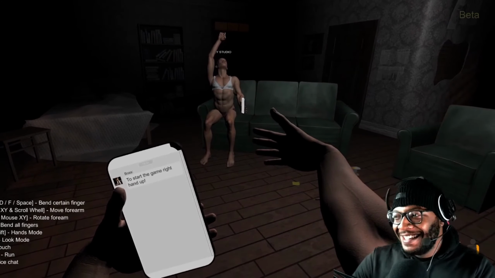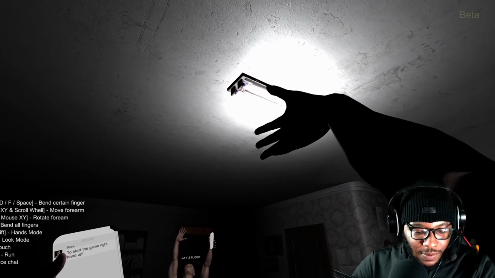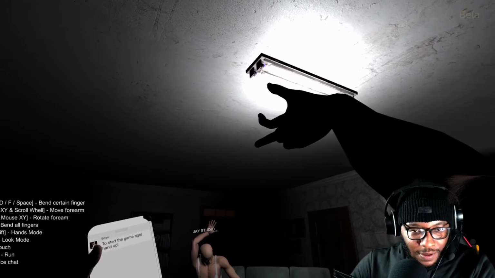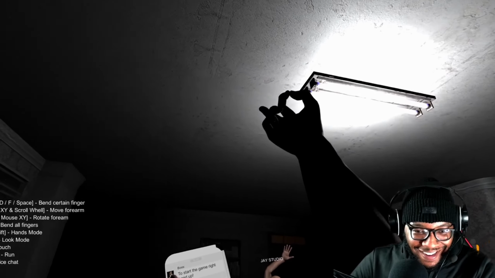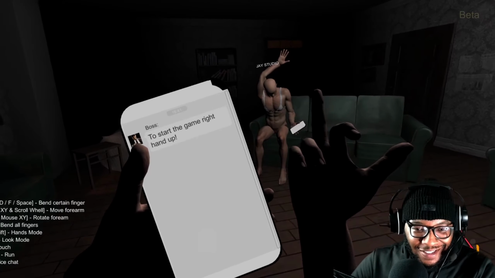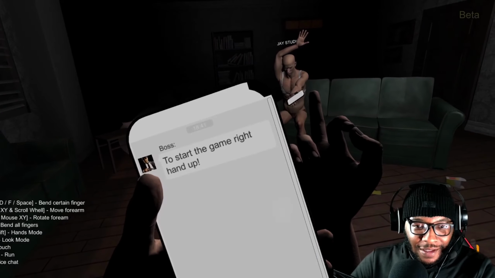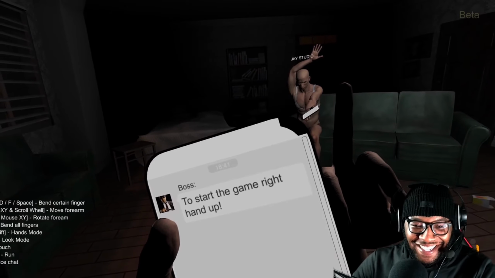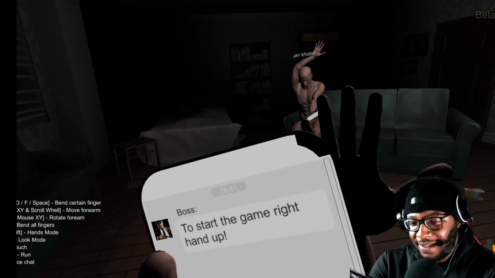Hey, this is weird. Okay, to start the game, right hand up. Okay, I'm weak. Look. Look, there's space to run. Hold on. Look at my screen. All right, hold on. I'll be right back, you guys. Let me figure out how to make this work.